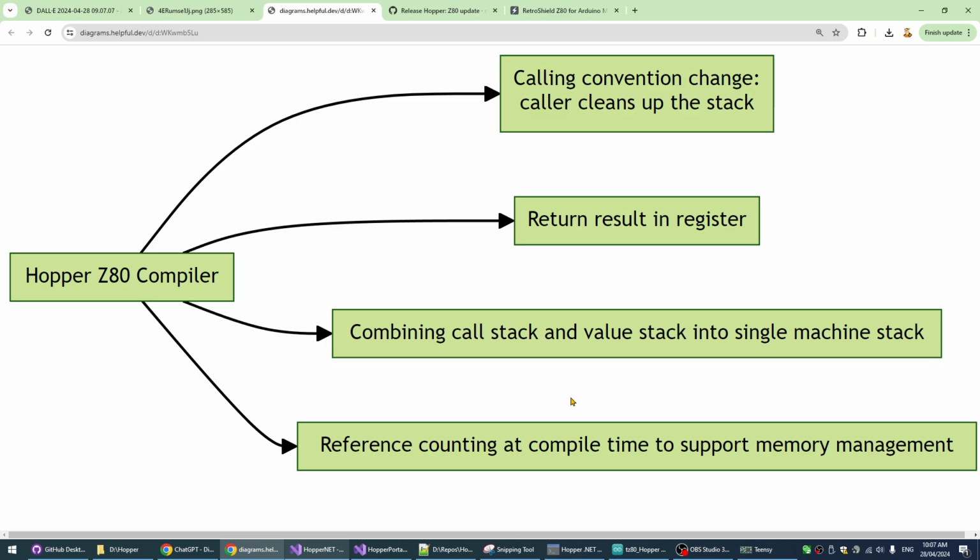And if they're reference types, it does the reference counting at compile time. So it makes the compiled code simpler, but it makes the translator a little bit trickier to do. Anyhow, it sort of all worked out.